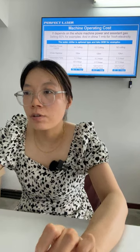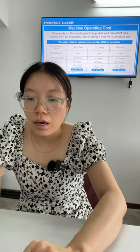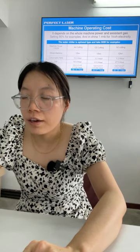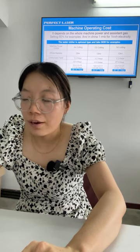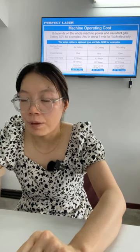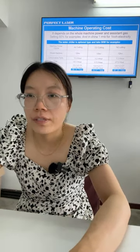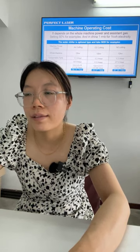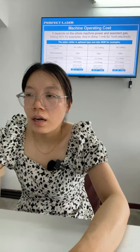Okay, the above is the electricity cost. Let's go to the gas cost. You can see per hour, air gas will take 50 RMB, oxygen will take 11 RMB, and nitrogen will take 27 RMB. So let's see the total cost. This cost is for reference, you can just check. This cost is as accurate as the price in China. You can check the way how to check.